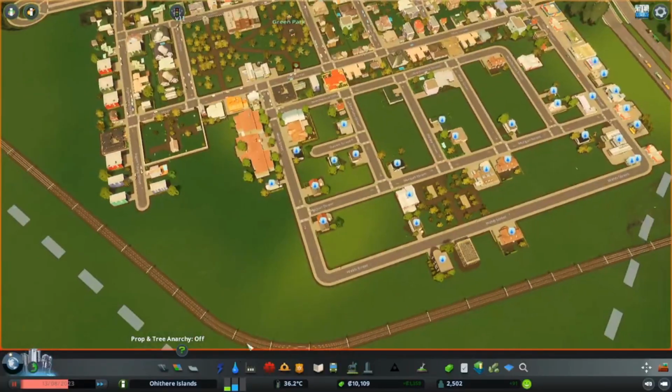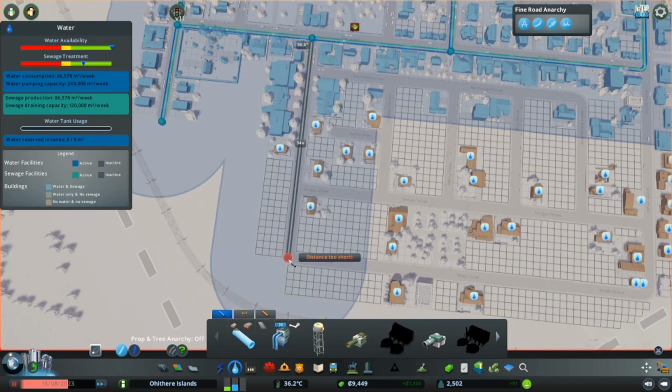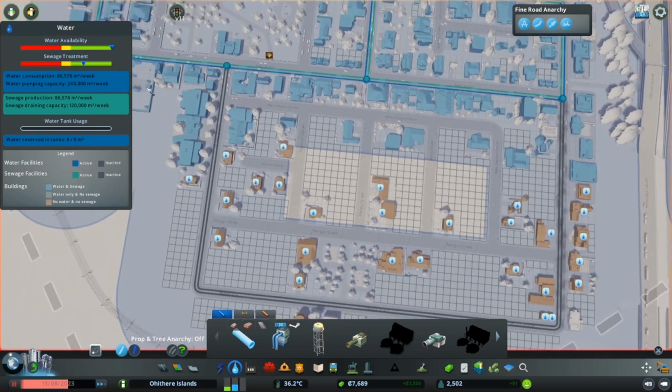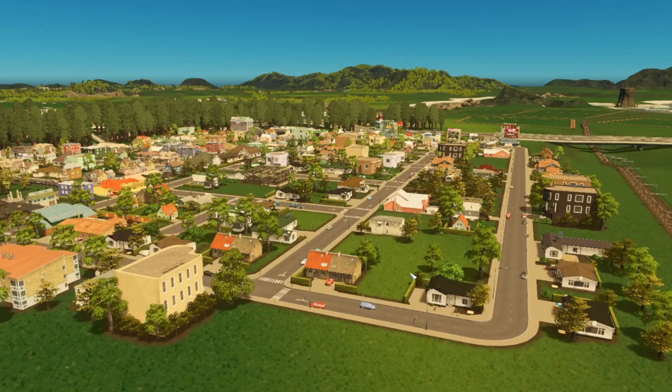And of course we forgot water, so let's fix that real quick before they all start complaining too much. And let's get a few roads down the bottom, like that.